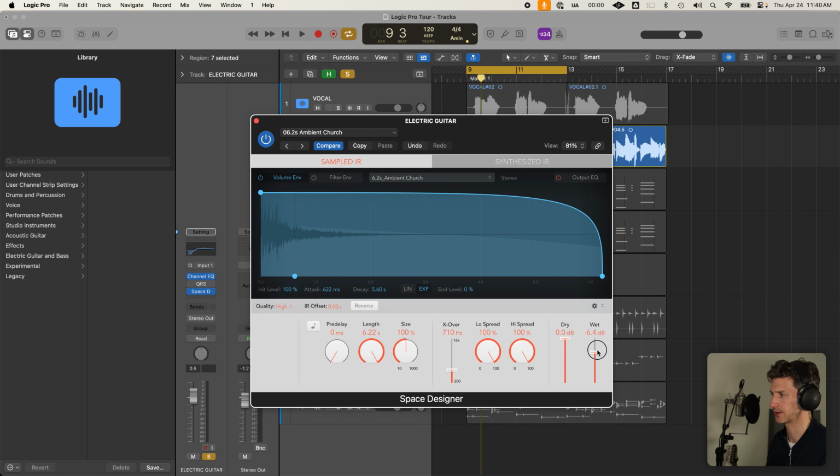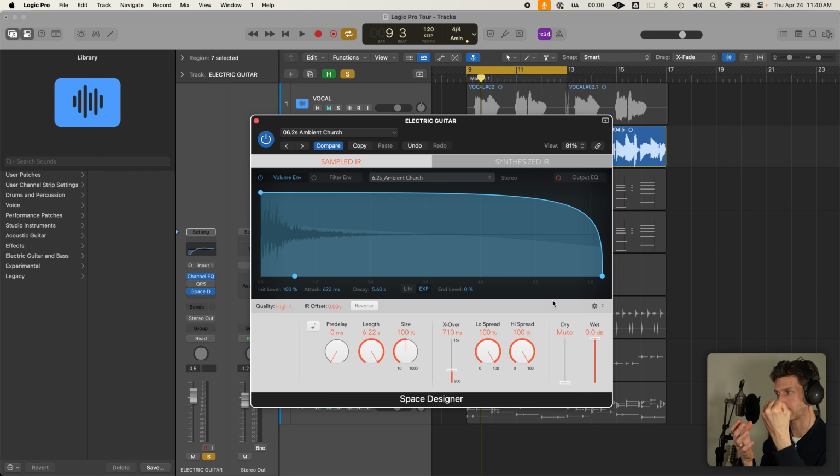So watch as I increase the wetness and remove the dry sound now. Essentially, like I just told you, we have the guitar sound here and then we have the reverb sound. Think of the wetness as your reverb sound, and the dryness dial as your guitar sound.